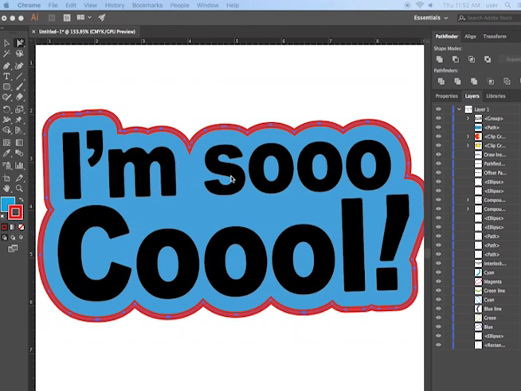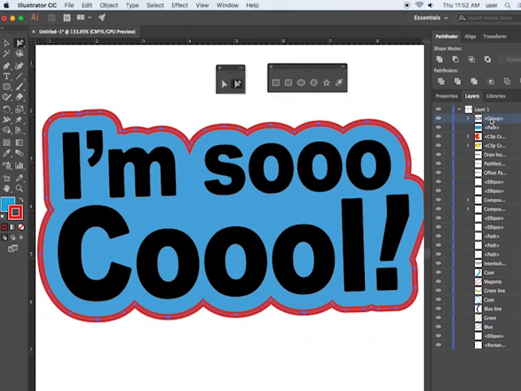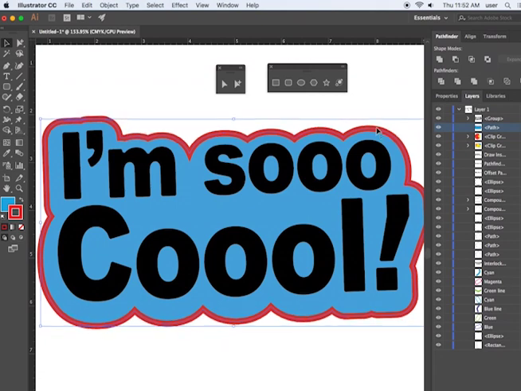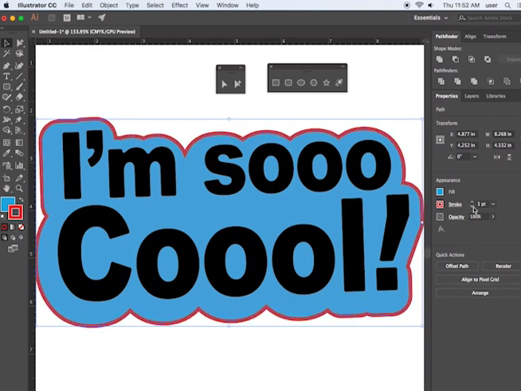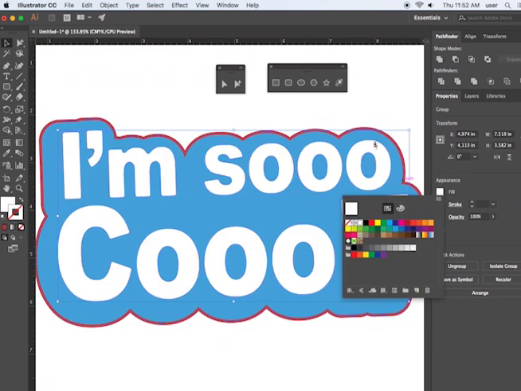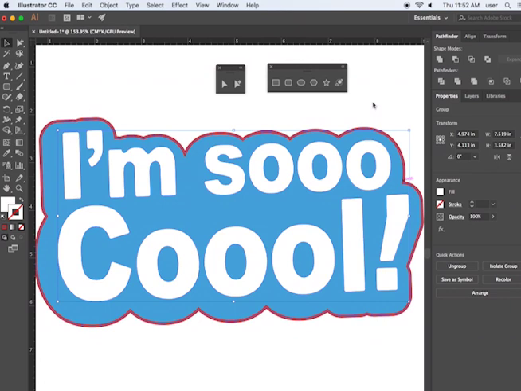It's being able to select the text, offset the text at different values, and also being able to control which layer is on top of the other. Okay? And remember, each one of these, they don't have to stay in the exact same place. If I select it and I move it down slightly or over to the right, you start to get a different look. And it all depends on the style of what you're doing in terms of the size of strokes and the color value, things like that. Those are all going to matter in terms of what it looks like. Okay? So you're going to use offset path to try to stylize a phrase or a saying. Okay? Awesome.